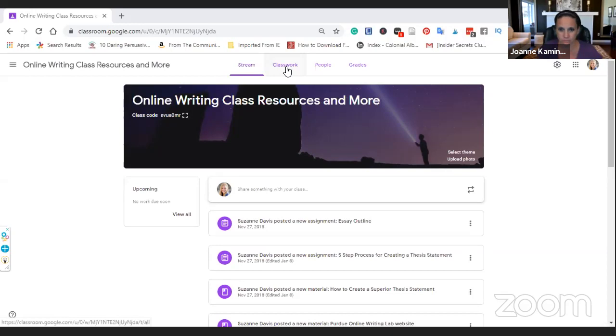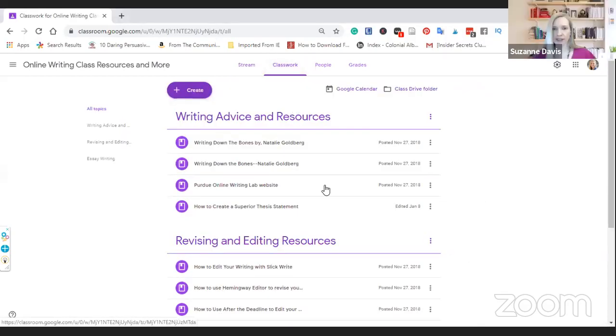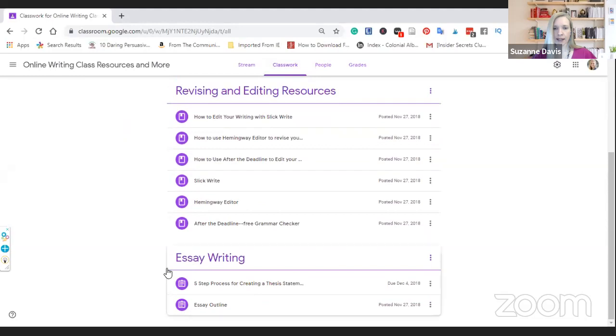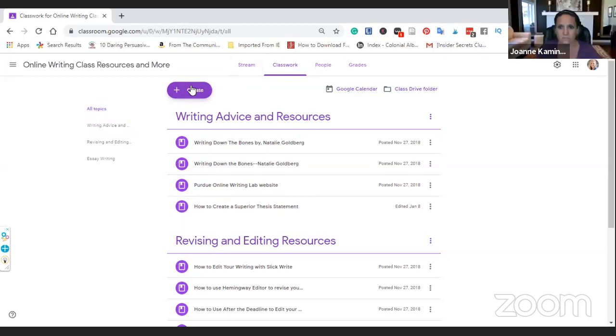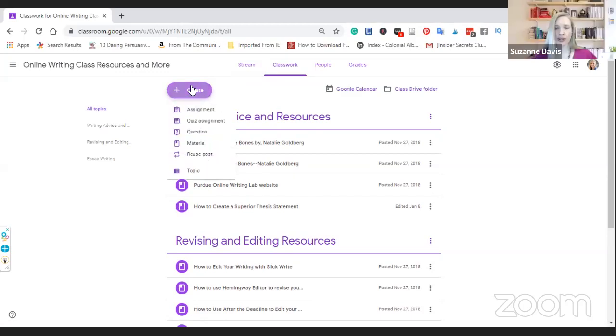Your classwork is really the heart of Google Classroom. So here, this is the generic one. So I have writing advice and resources, revising, essay writing, and then with each student, it would start getting different sections that relate to them. You can add your resources by pressing create.